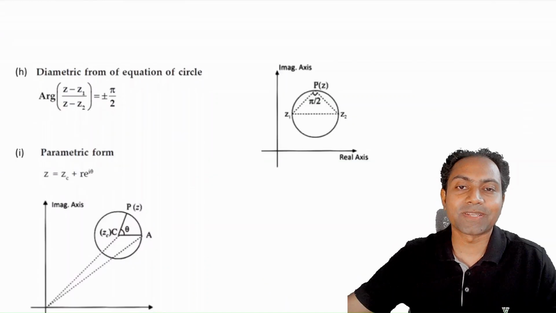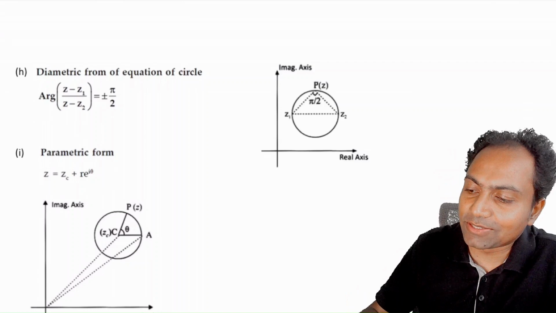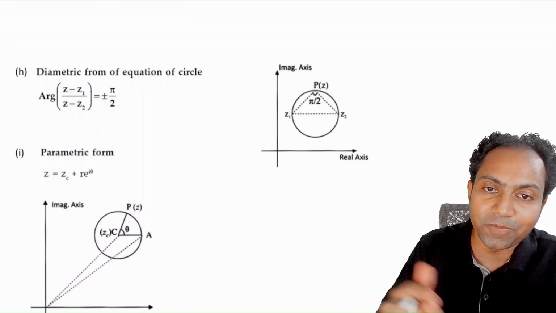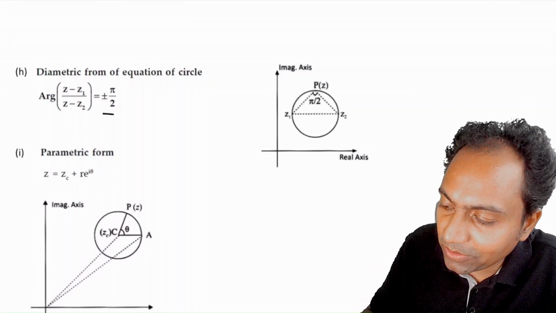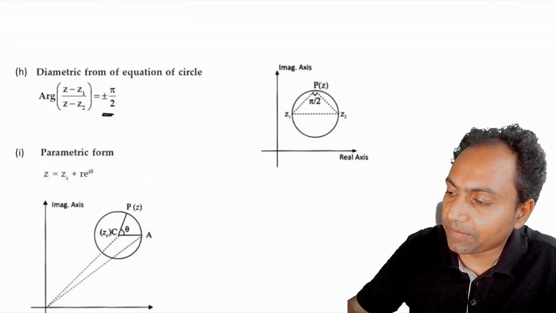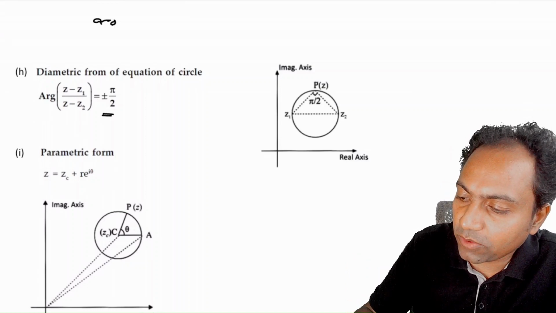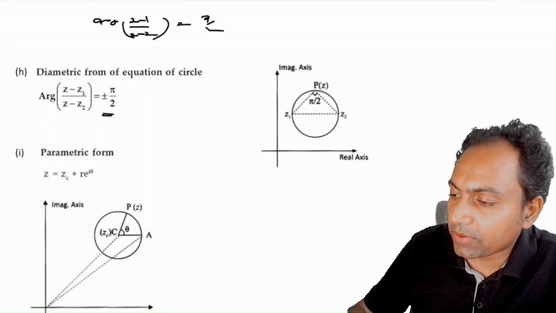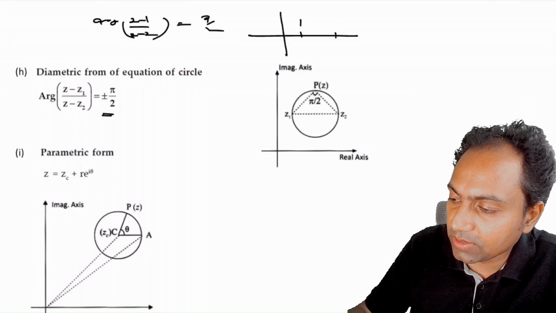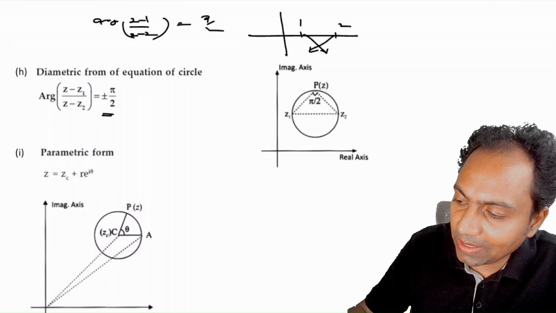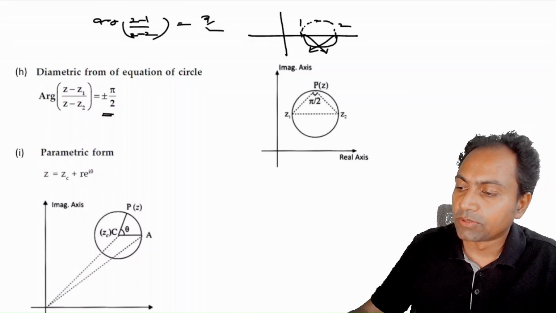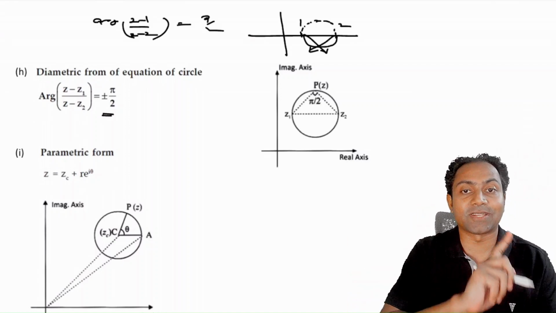Now if I want to express a semicircle, then you can see that instead of writing a number between 0 and pi by 2 or pi by 2 and pi, I am going to write pi by 2 only. Now interestingly, what is happening here is, again, if I write it in the form of an example, (z minus 1) by (z minus 2) is equal to pi by 2. Now you can see that if I draw here, this is 1, this is 2. So the angle between them needs to be pi by 2. So we are not talking about this top part of the semicircle. We are talking about the bottom semicircle. In this case, we are getting only half of the circle, and that too the bottom half.